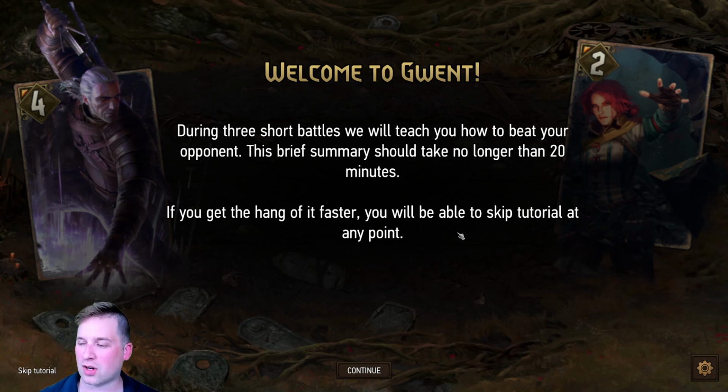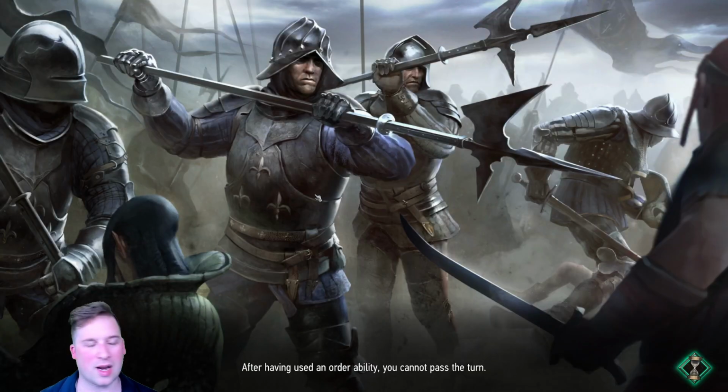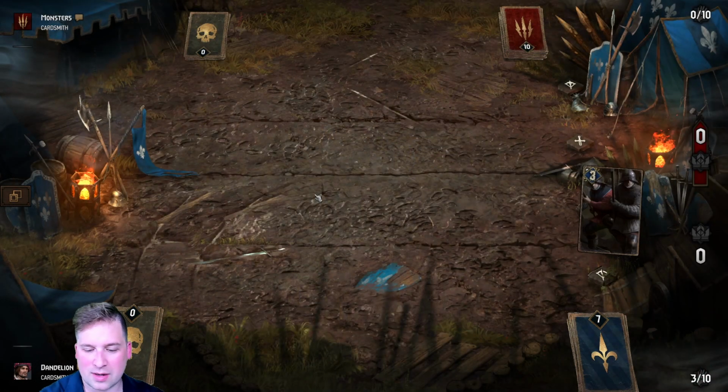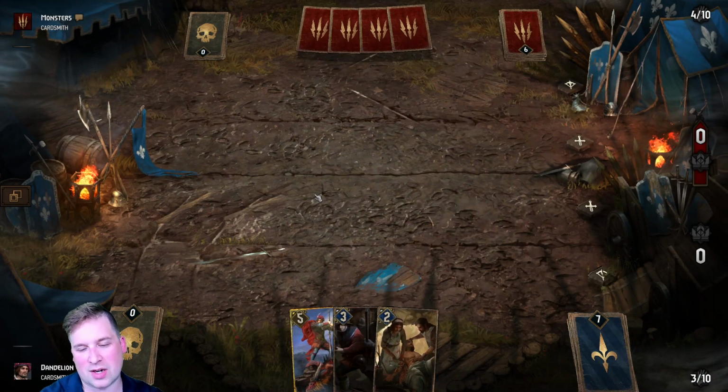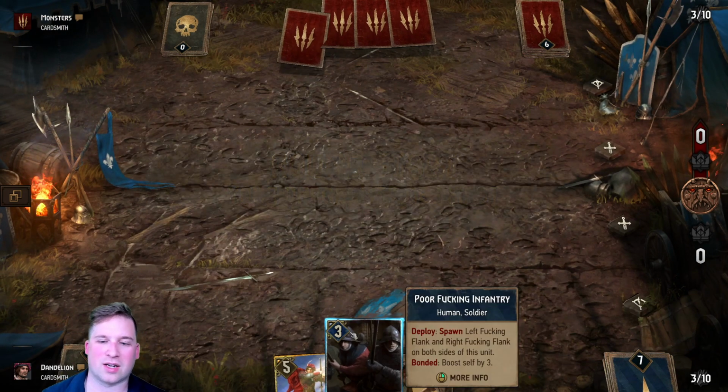Okay, so it's going to start you off with 3 short battles just to teach you how to beat your opponent. Note that this is just showing you basic card interactions. Ignore all of this with respect to how the game works. Okay, so it's going to make you do these 3 battles, and the game has changed significantly since they first released it in how these cards actually work together.